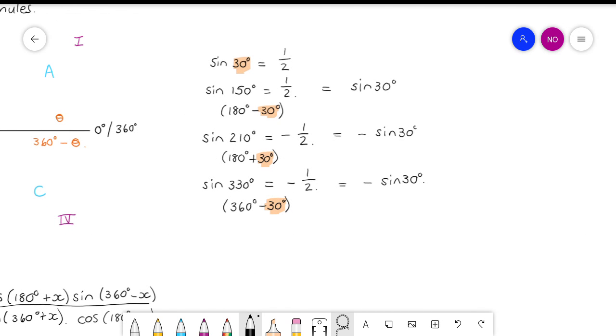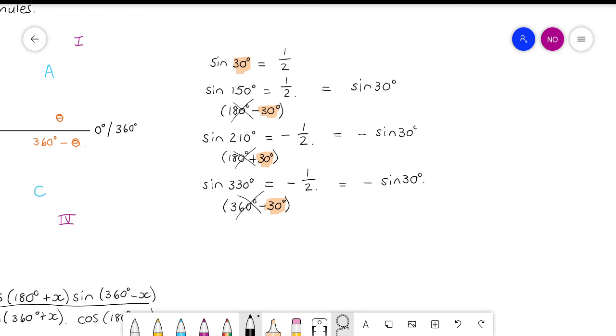So if I throw all of these away, you see, I'm left with just the acute angles. Then I get the same answer when I type it into my calculator. Do you agree? But I still need the 180 plus and minus or the 360 minus to say I am in quadrant 1, 2, 3 or 4 now and therefore this function will be either positive or negative.